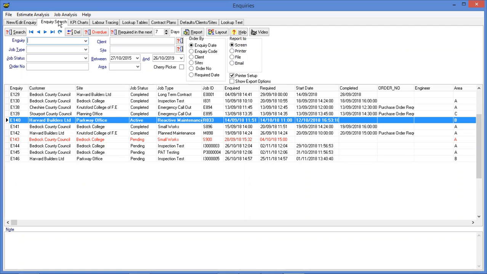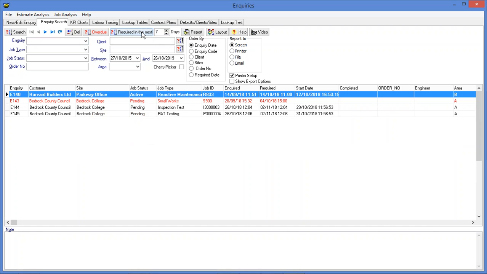So if the customer contacts you, you've got all the information you need to explain why it's not been completed on time. Similarly, we have another report which will show you the jobs that are required in the next so many days. I've got 7 set by default, but you can alter that if you want. So if I want to have a look what is due in the next 7 days, we can run that, and that will show the 2 outstanding ones, obviously. And then we have 2 more set for which are going to be required next week.